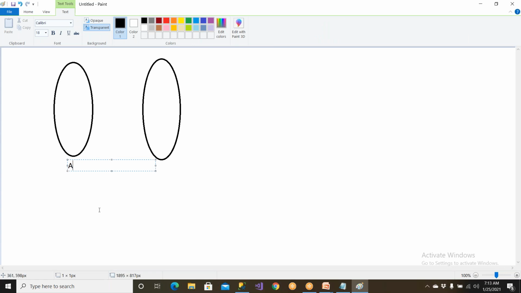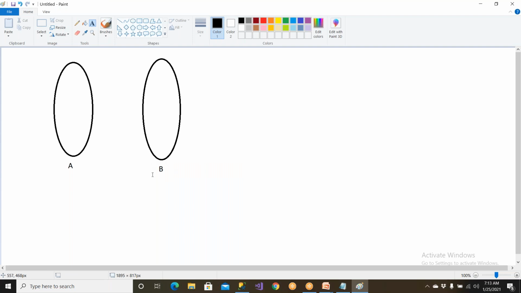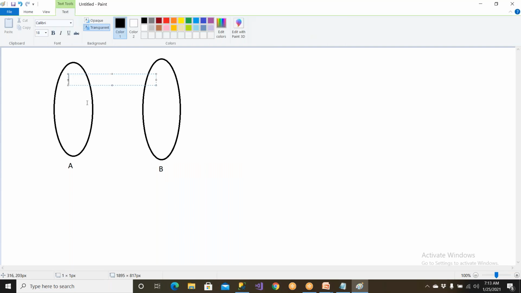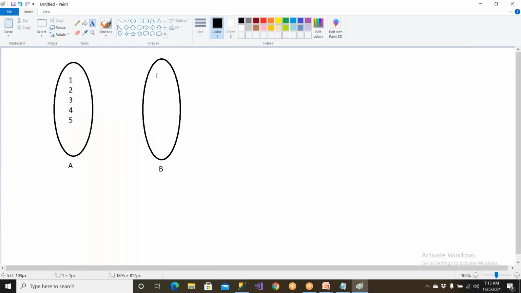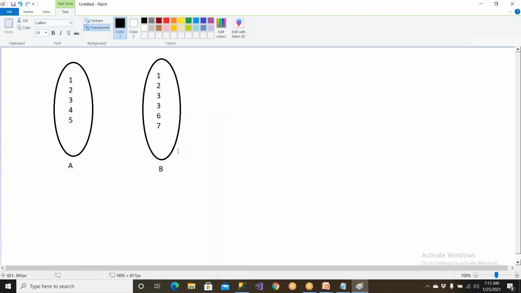I have a table A and a table B, or in mathematics, we say we have a set A and a set B. I have 1, 2, 3, 4, 5, and here I have 1, 2, 3, 3, 6 and 7. This is my data.